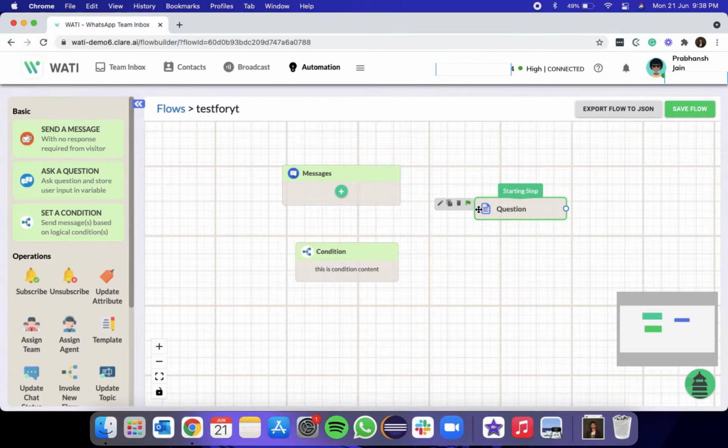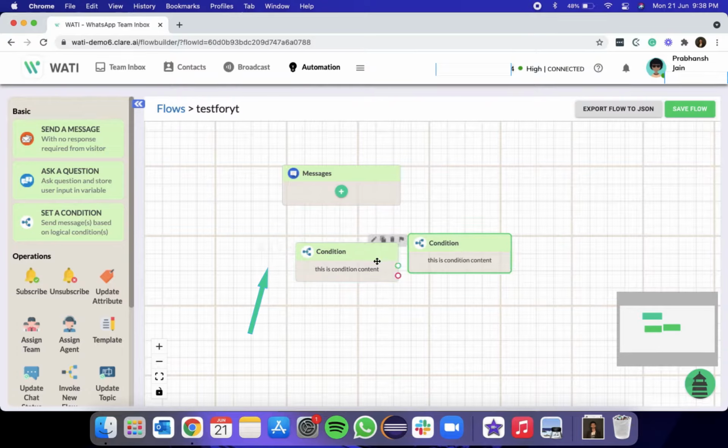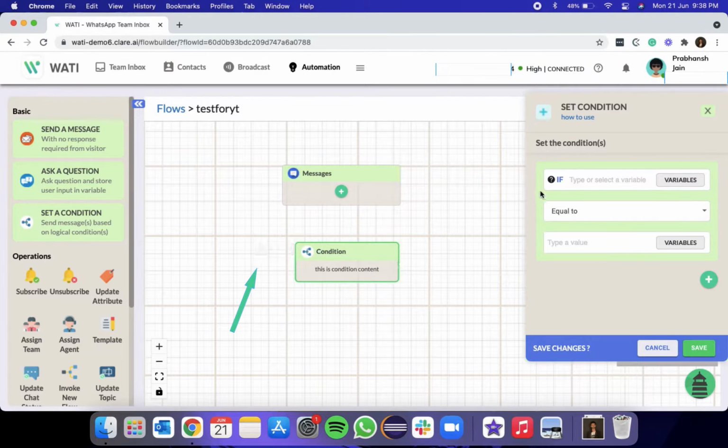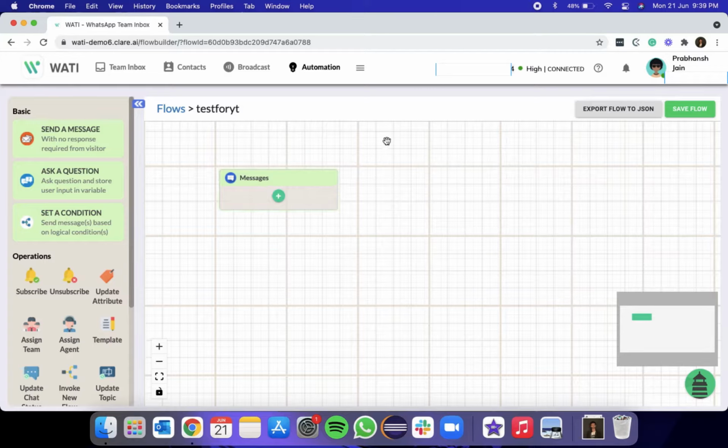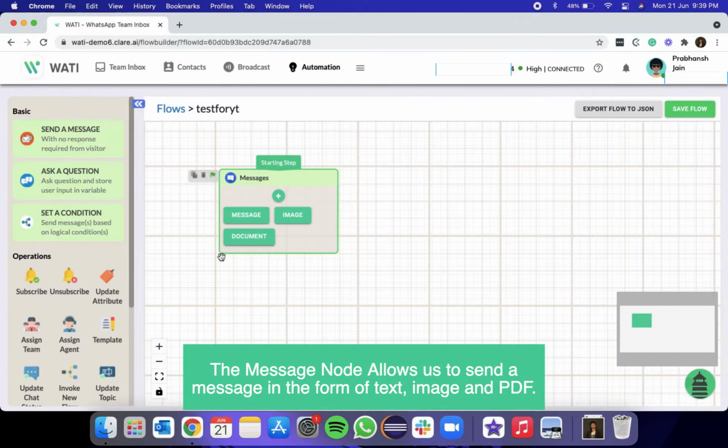Now you can also see three more buttons. This is delete, this here is copy, so this duplicates, and the pen icon here is to edit. I'll be teaching you all this in this video. Do not have to worry, just stick with me to this video and we'll be creating a really good flow. So once I have my message here, I'll make this the starting node. I press plus. Now you can see that you have three options: message, image, and document.